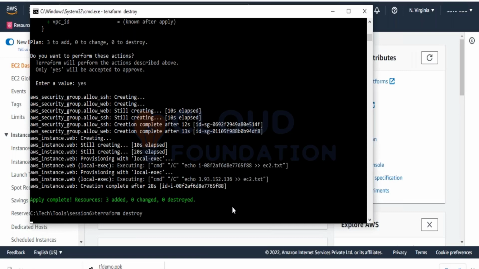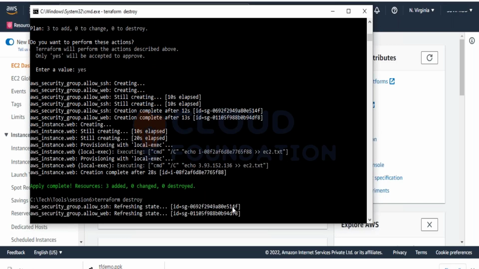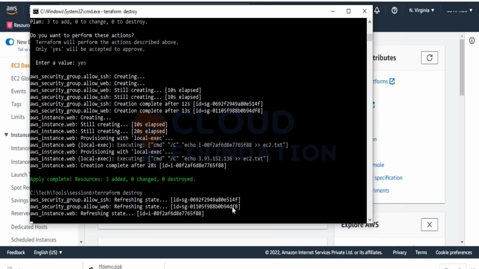Okay, my local provisioner is done. Now we'll look into the remote provisioner. For the remote provisioner, one of the important things needed is how you connect to it. You are going to run certain scripts on the remote system, and you need to authenticate inside that.